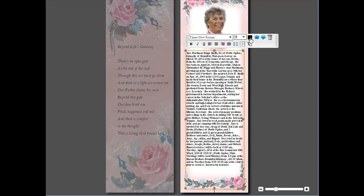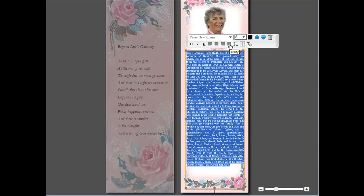This tool will change the font color. The two blue arrow tools will allow you to move the text to the front or to the back of a picture or another text box. Clicking on the trash can tool will delete the whole text box. Click on these buttons to bold, italicize, and underline the text. You can also left align, right align, center, and justify the text.